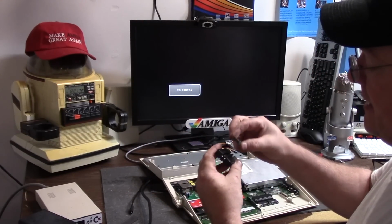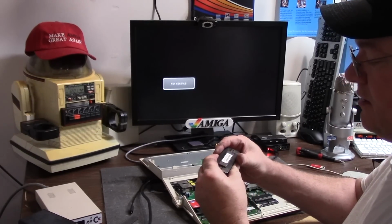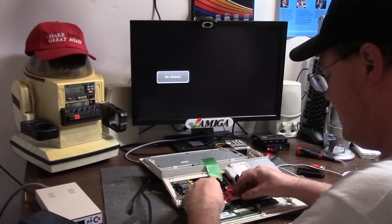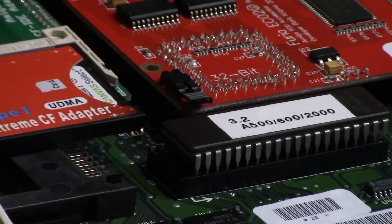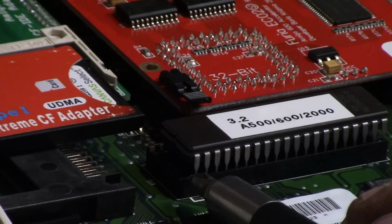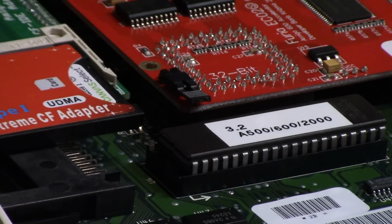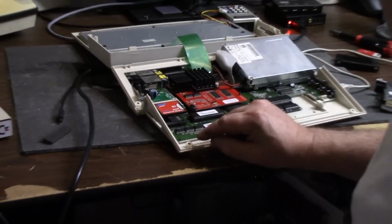I'm going to put this in the IC pin straightener just to make sure our pins are in the correct bentness, and we're going to go one over. And this is what I'm talking about. You see that right here I have a pin open and I'm one pin back. With the pin straightener you can just shove her on in. So this is the 3.2 ROM. Now I'm not expecting this to boot correctly.